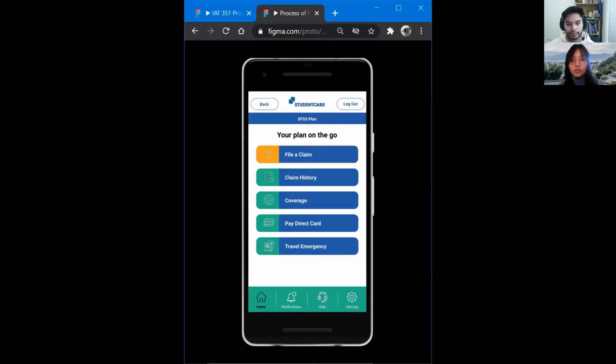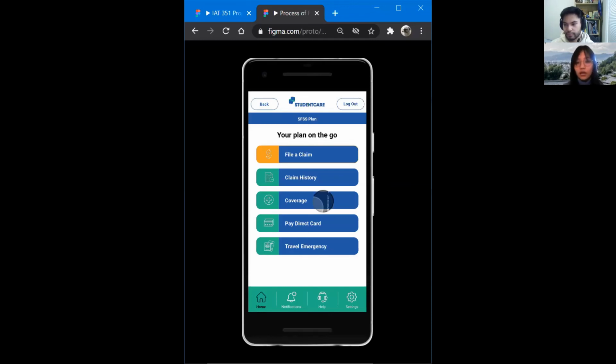And so if I show you the application that we have, we kept the information that was in the old application, just because we don't know what exact information should go under coverage, and we didn't want to change the layout if we didn't have the content that would be in there, in case we needed more graphical images.